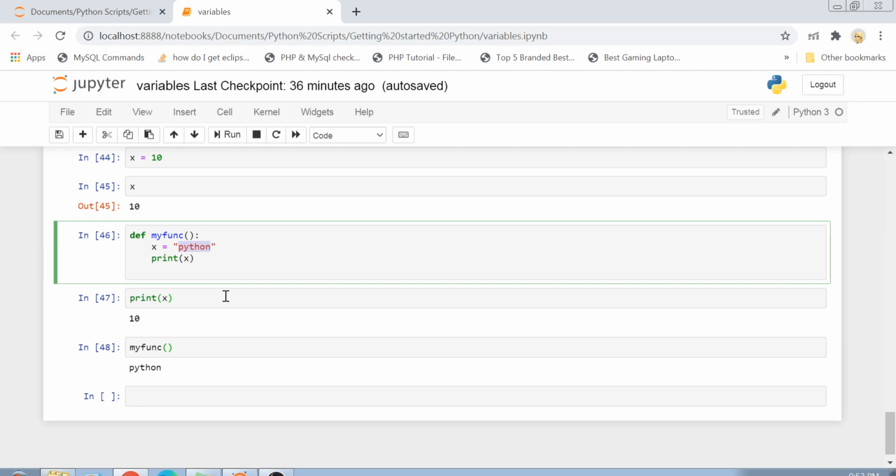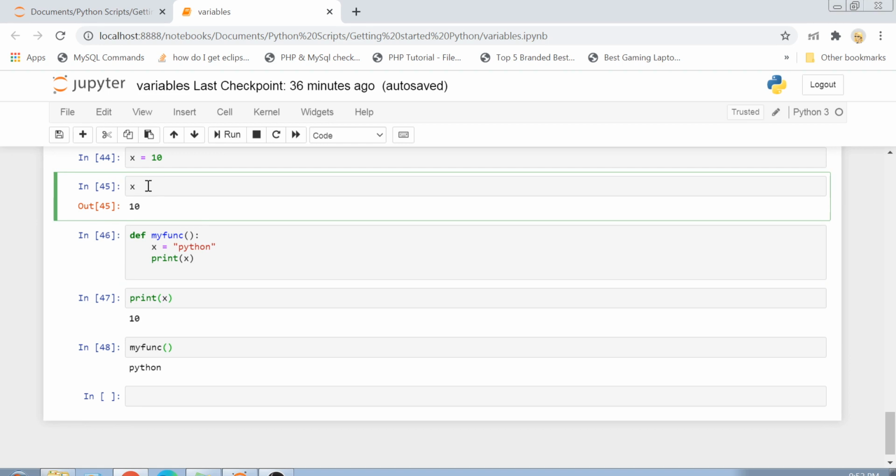So that was about the scope. You can say that this x has a local scope, it is only valid inside its local function, but the other x is available globally.